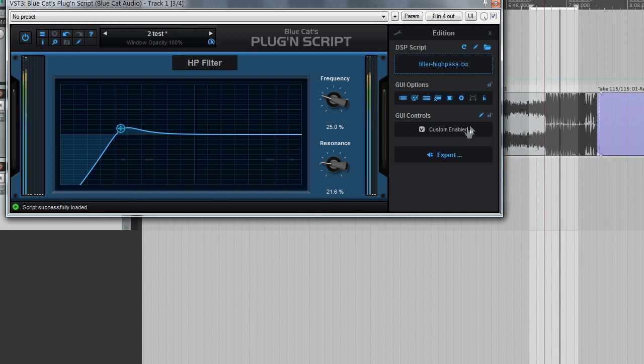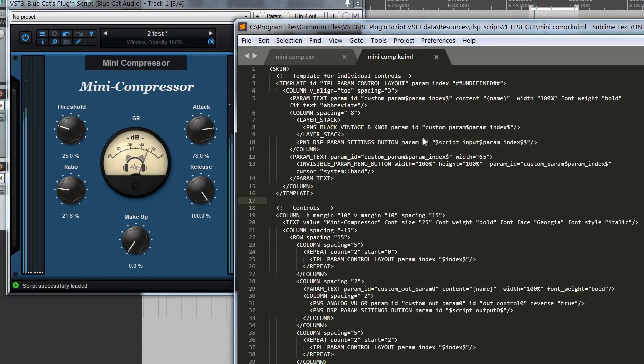By the way, when you write your own KUML, which is the part of the skin that is displayed here in center, you cannot use external images, you cannot refer to external scripts, because there is no variable inside the KUML that contains the path to the current folder where the script and KUML file is. We are limited to only one file, only one KUML file. We have to keep all the scripts inside of it. We cannot link any images, as I said.